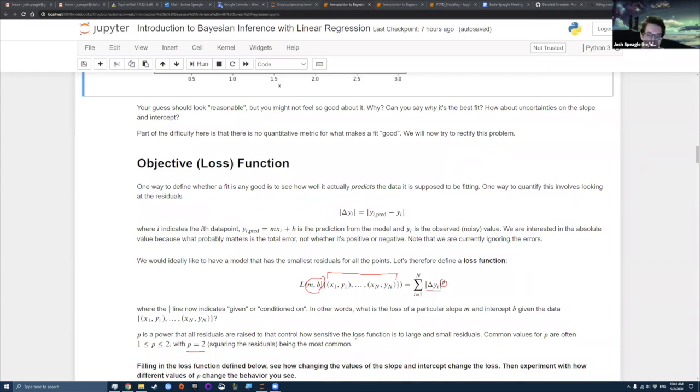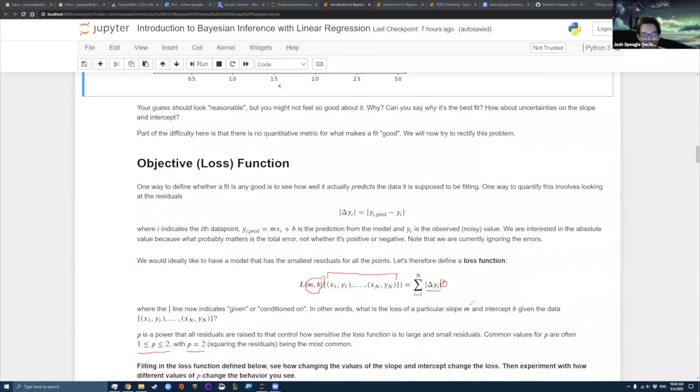But you can imagine that you might just care about having the absolute values, or having P be larger or smaller. In general, this is set between 1 and 2. One thing that is clear is that by changing the power that you raise things to, you change how sensitive the fit is to various residuals. If you make it smaller than 2 and near 1, in particular less than 1, then you're going to take all the residual values and squeeze them closer to 1.